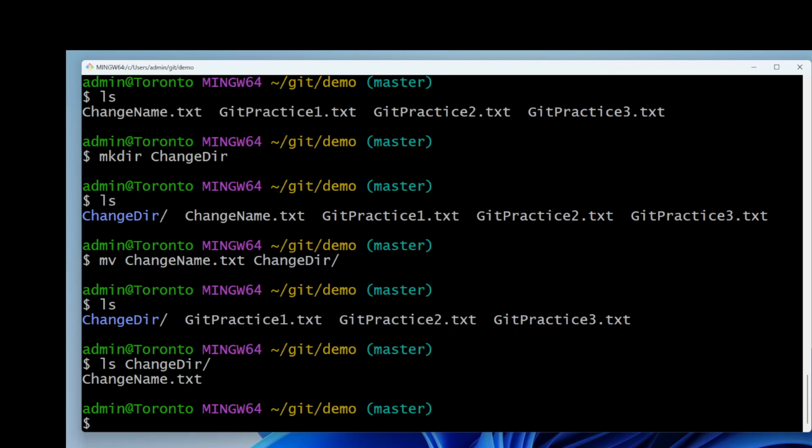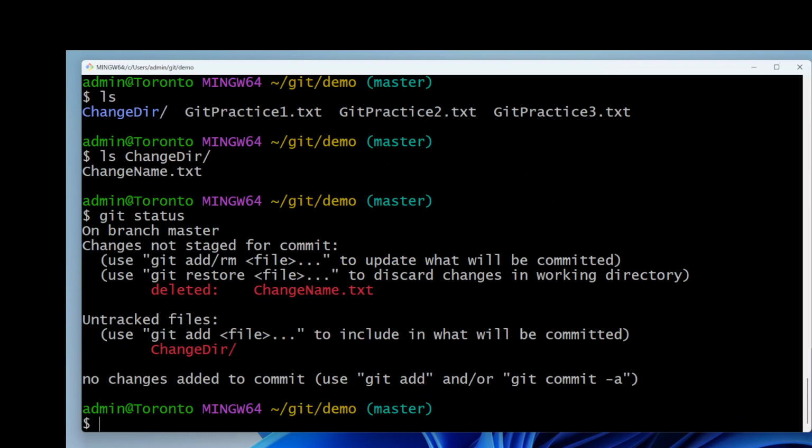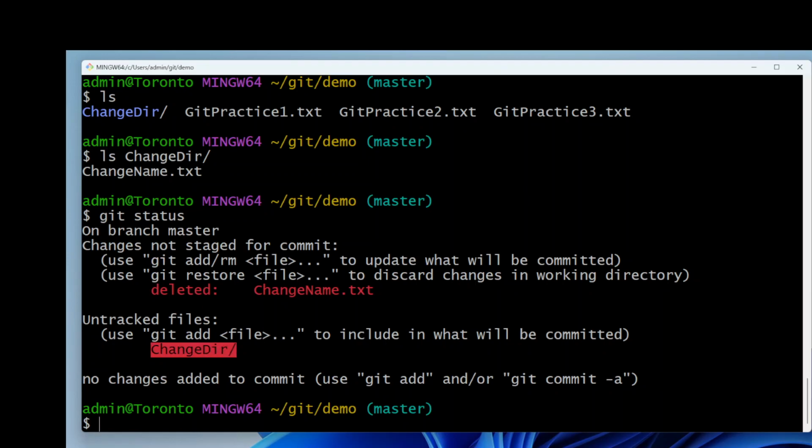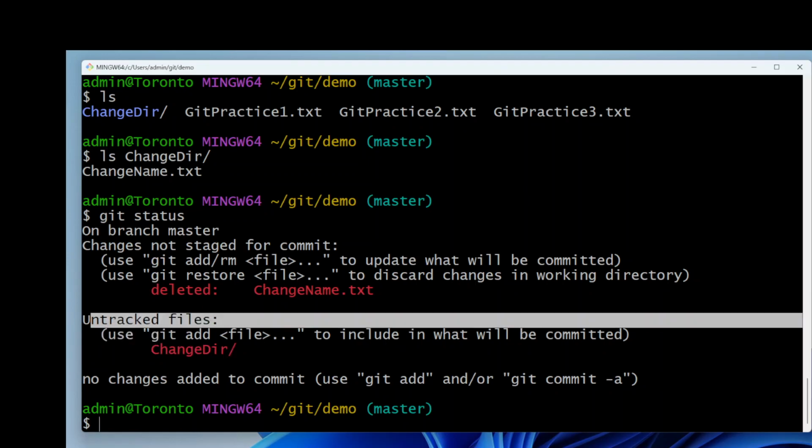And then we use git status to see the status. It is still very similar to when we changed the name: it will show the file is deleted and the directory is under the untracked files.